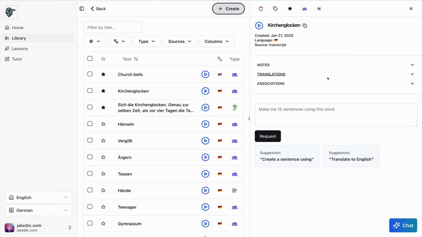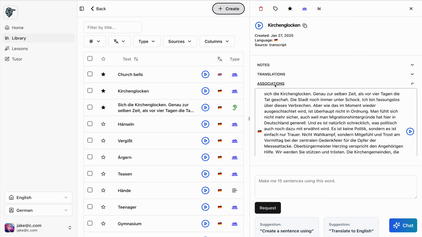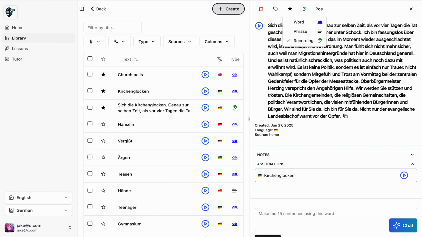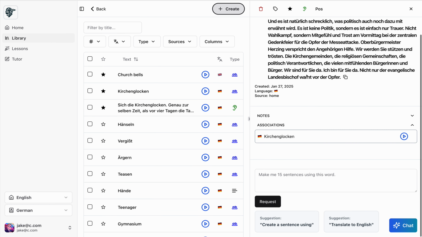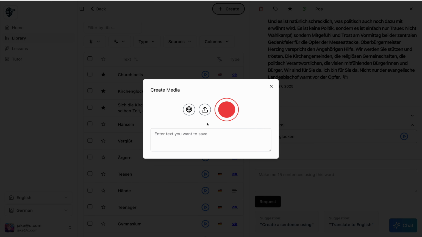So we can say this is a noun, right? And whether it's a word, phrase, or a recording. So you'll notice if we go to associations, this one is a recording, right? So that's, roughly speaking, how the library works. Let's go to lessons. Oh, also I should mention, you can always just add new media. It's that same interface. So from any place on the site, you can add new media.